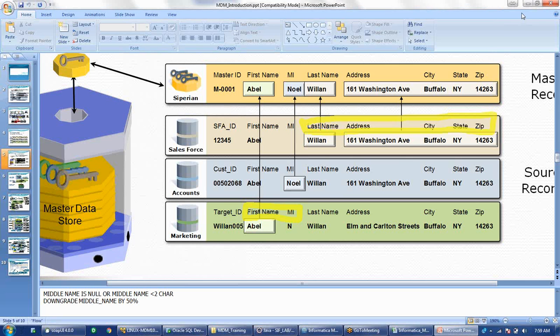After looking into all the data, they have come up with this picture: for last name and the address column, you can trust Salesforce, and for first name and the middle name, you can trust the marketing system.